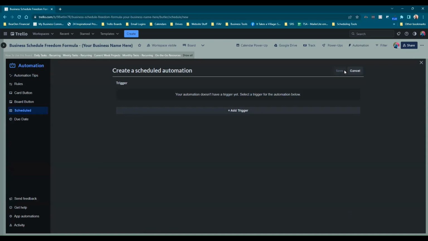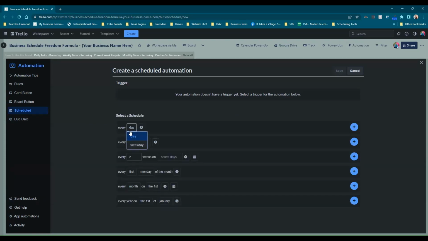And like I said a minute ago, we want this to show up, let's say, at 7 a.m. every day. So we're going to add the trigger, and it's going to be every day. And actually, you could get even more specific. So I'm hoping that most of you, even though we know running a business is not 9 to 5, do at least give yourself a break on weekends.